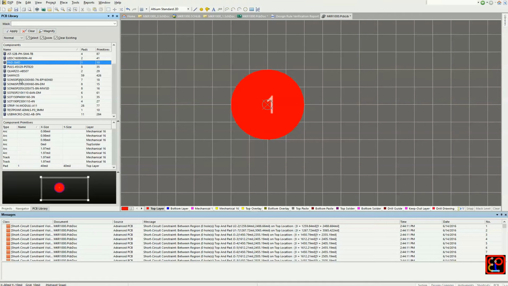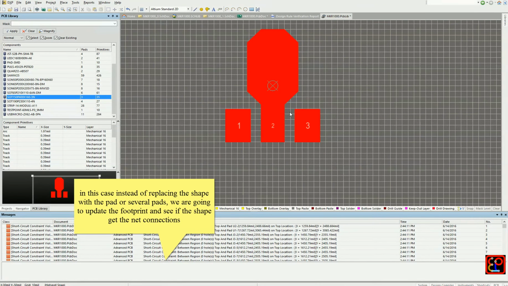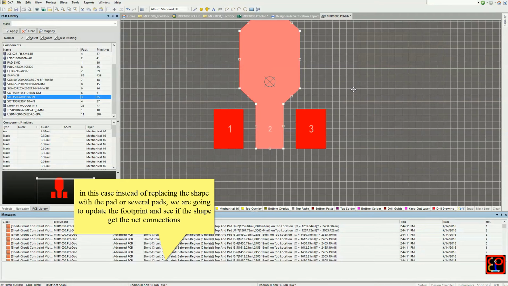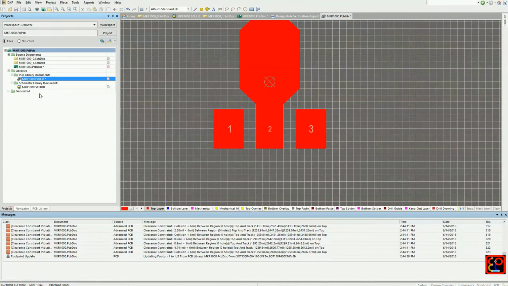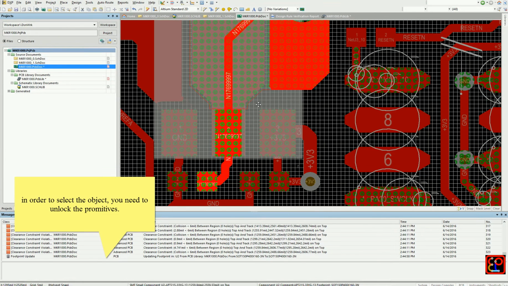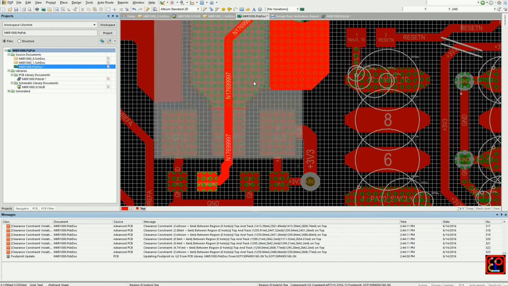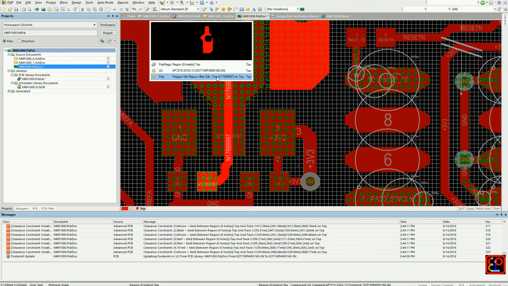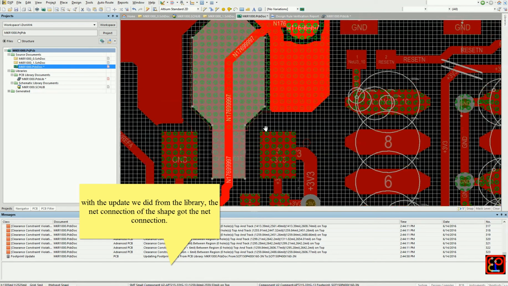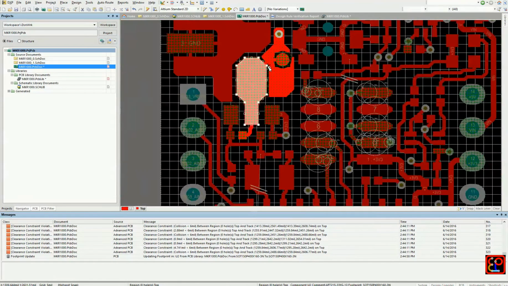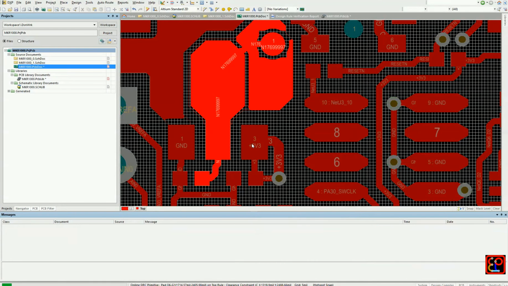So if you go to the footprint of that part, you will notice that that shape is made with a shape and not with a pad. In this case, because it might be complicated to draw with pads or copy and paste some pads and try to make the shape, we're going to modify the primitive on the part in the layout. You just need to unlock the primitive, then double click and select the object. In this case it's the region. Do you notice that it has a connection for the same net and now it is connected?